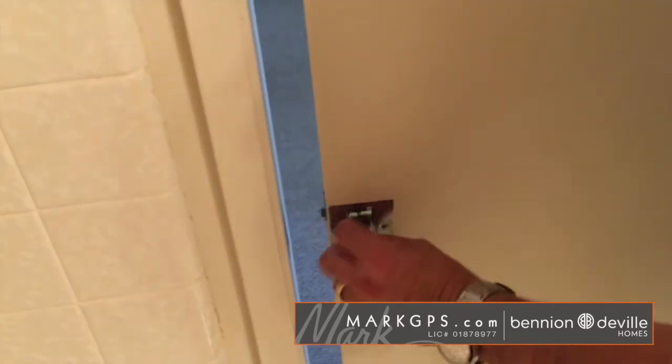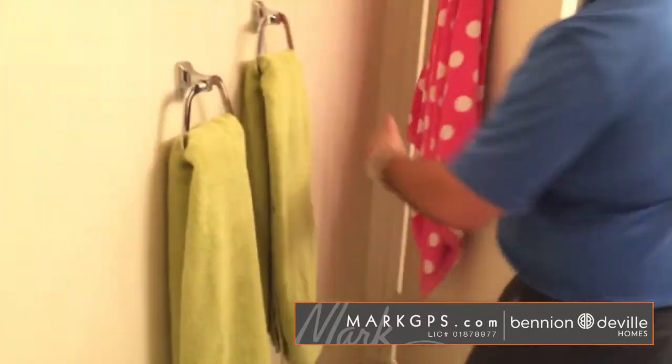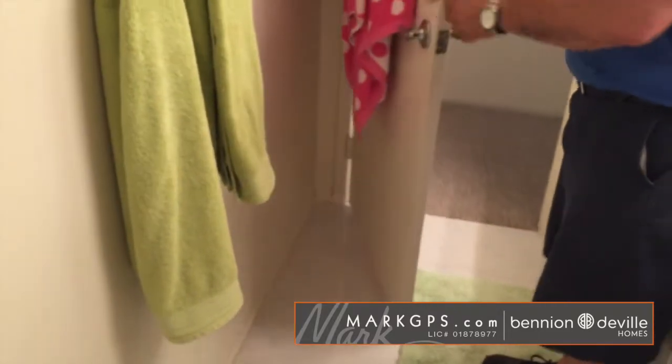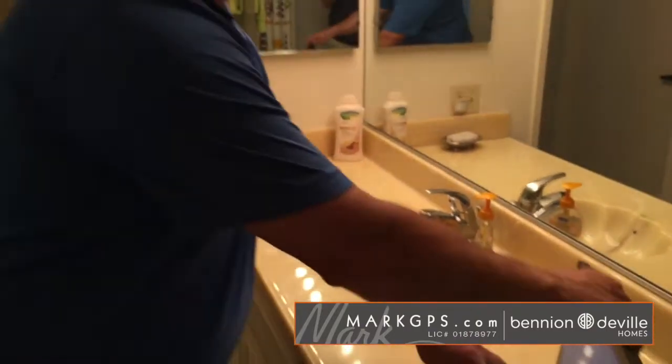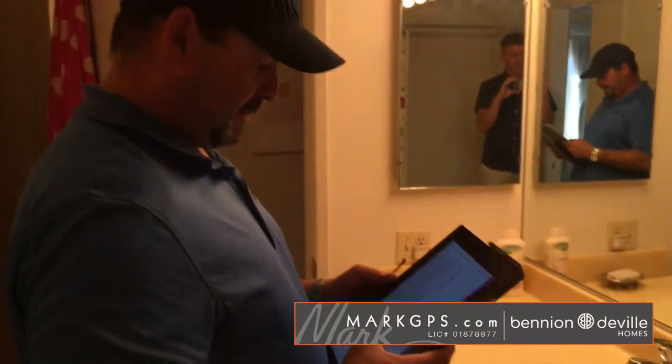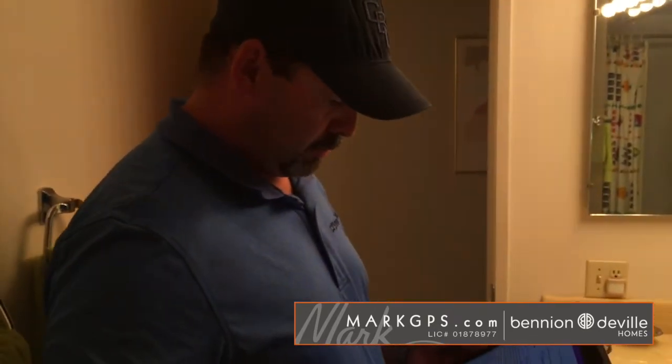So it may need a new latch. It's not aligning and locking. Okay. And then the entry door on this end doesn't have a door stop as well. Okay. Outlet adjacent to the sink is not GFCI protected. Alrighty. And let me see if I know anything else in here. No. Okay. Next is kitchen.